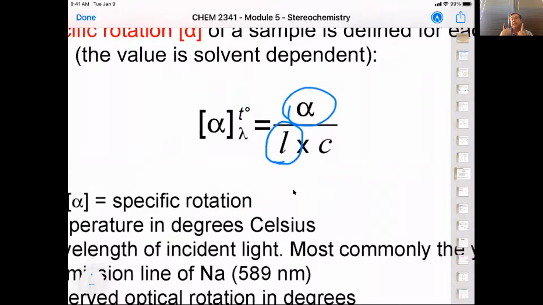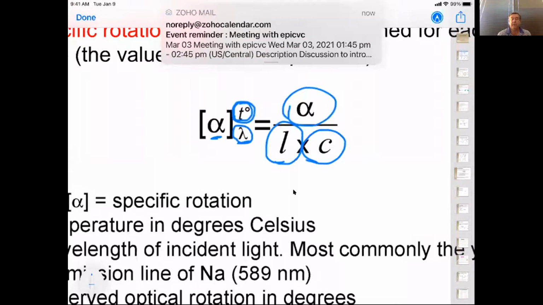Okay, so basically the specific rotation is the observed rotation divided by the path length, usually 1 decimeter or 10 centimeters, times the concentration. The concentration most people use is about 1 gram per 100 milliliters, such that it gives you the same number. And then we also assign our temperature and the wavelength of light right here. So this is our lambda for the wavelength of light. This is the temperature it was measured at. And notice now our alpha has brackets around it. That bracket with the temperature and the lambda tells us we have a specific rotation.